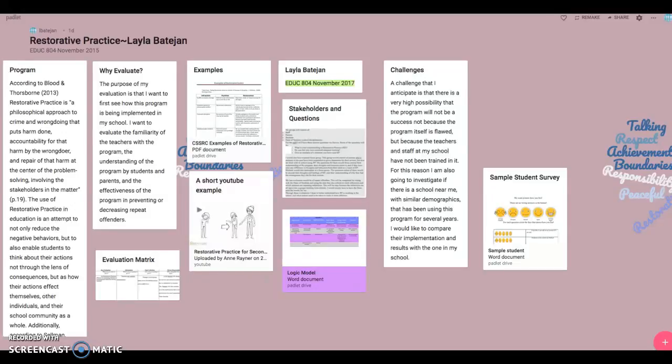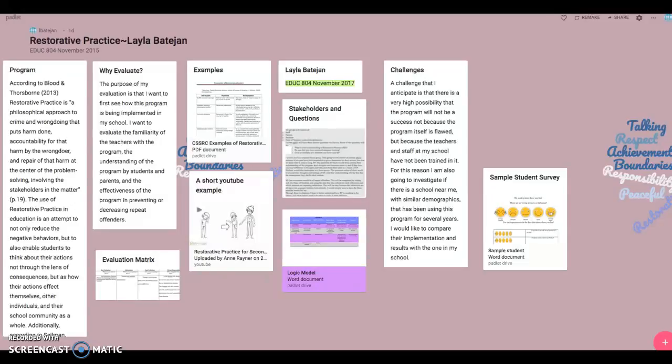The students, I decided that I would give a student survey, and you can see the sample survey on my Padlet, and it would be given whole group with the teacher reading the questions and giving adequate time for the students to answer. The reason that I chose to do this was that way, if it was too small of a group, I felt the students would be looking to the teacher to see how they should answer, and I didn't want that. I wanted the most honest answers that I could get from the kids.